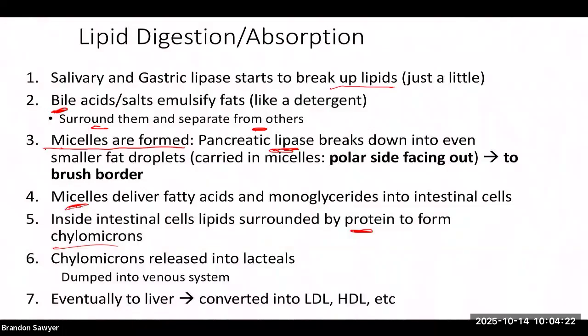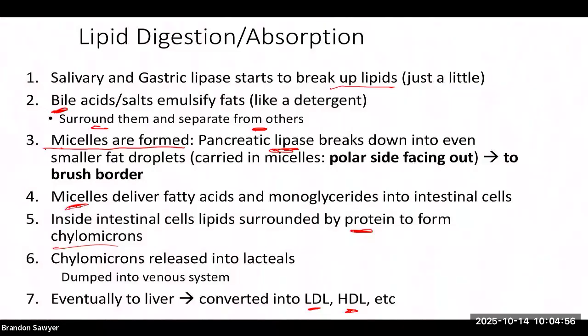And so then we got to get all the way through the lymphatic system to where that lymphatic system connects to one of our big veins, and then finally into the blood, and then through the venous system back to the liver, right? And so then the liver does the job of converting it into the cholesterols that we are used to seeing, right? LDL, HDL, VLDL is very low density lipoprotein, and then we go to even intermediate density lipoprotein, all these different sizes and densities of lipoproteins.